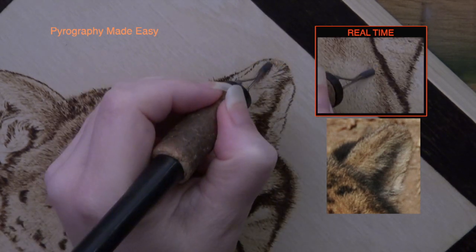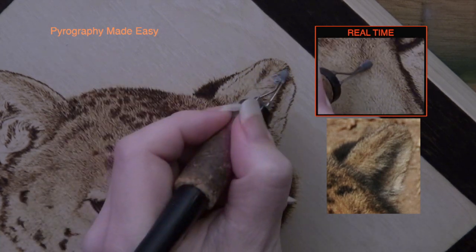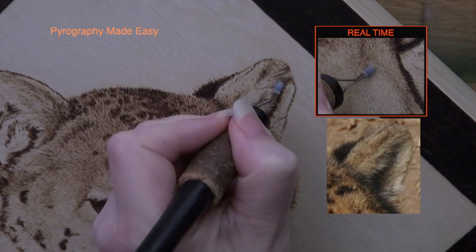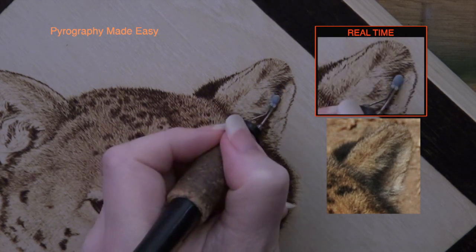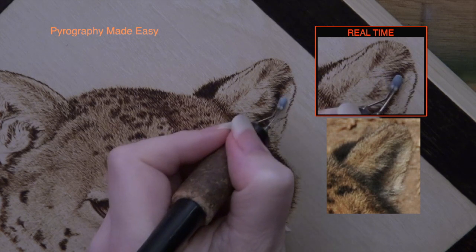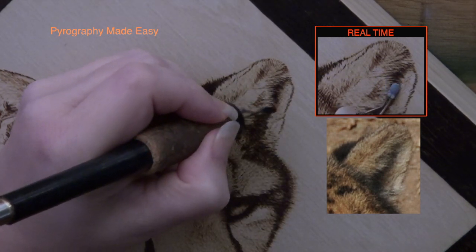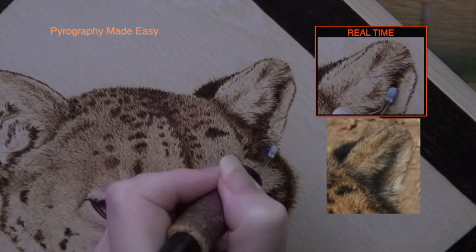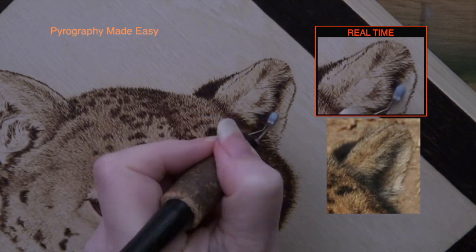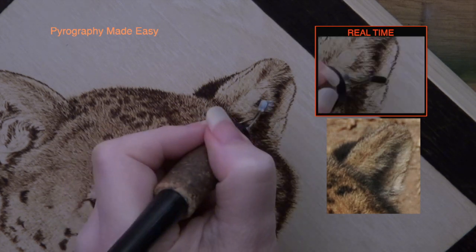Mostly I am darkening it up to make sure that it stands out from the background. I am also working on giving the wispy hairs next to the dark ear opening more definition. This is done by picking a hair and burning the area around it. Take your time. I am pausing frequently as I evaluate my work.